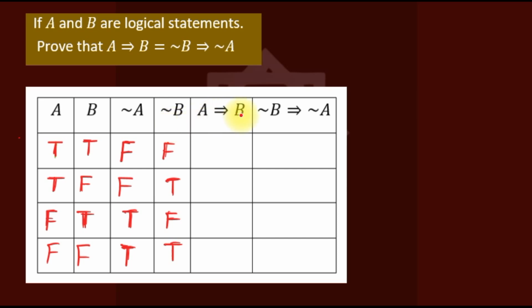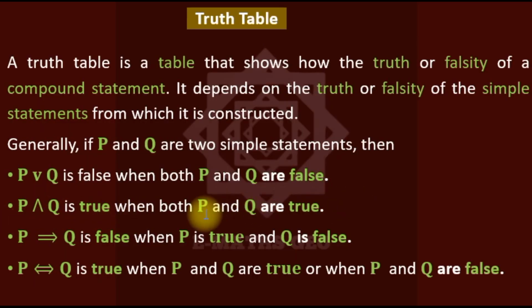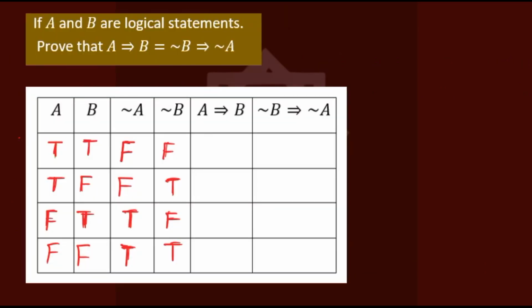So they say A implies B. Remember, for A implies B to be false, the first one must be true, while the second one must be false. So say it: the first must be true, while the second must be false. So with that, we can finish. Let's check where the first one is true and the second one is false. So let's check. True, false. So this is the only time it is false. Is there any other true first one? So others will be true.